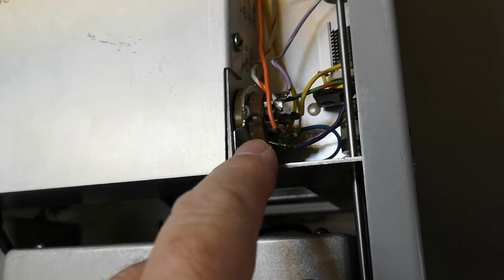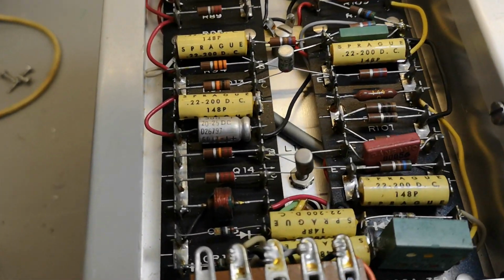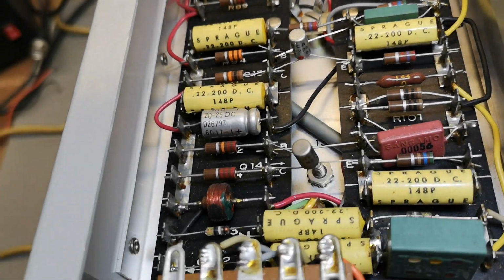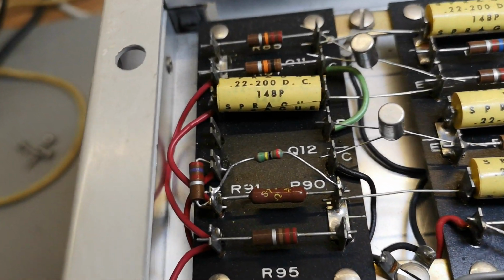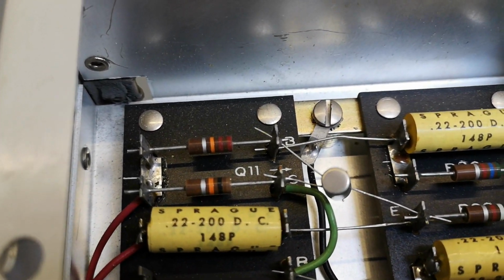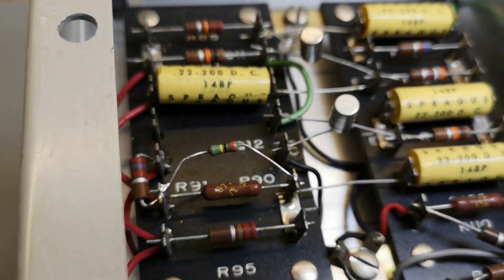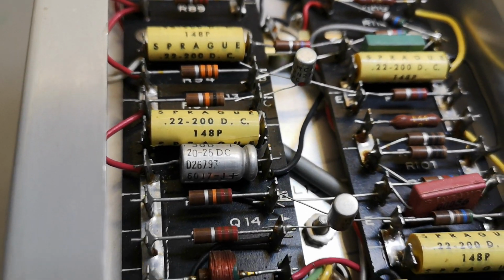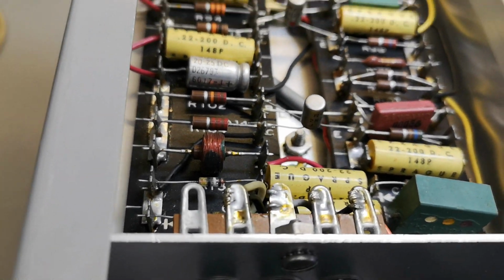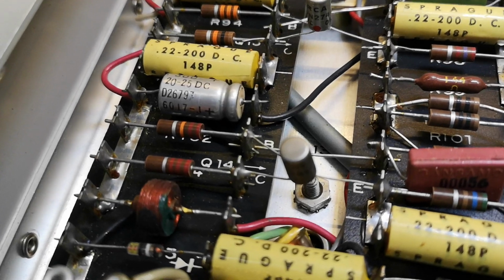Ooh, got some sockets and things, and this will be the meter amp done by hand. Again, this is the kind of design you would expect to be done in a factory that is really used to doing stuff with tubes, right? Oh, let's work with transistors and let's just do it the good old way. We don't need any PCBs, do we? No.